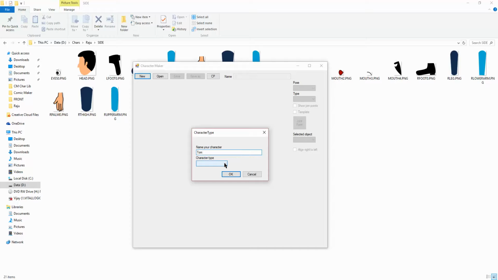Since I have already built Raju, I'm just saying Tom. Tom is the character I want to say. Male and female. Why do you have to choose this? This is to choose only for a specific purpose at this point, which is the painting of the waist, whether it should be over the thighs or under the thighs. That's the only decision to make.